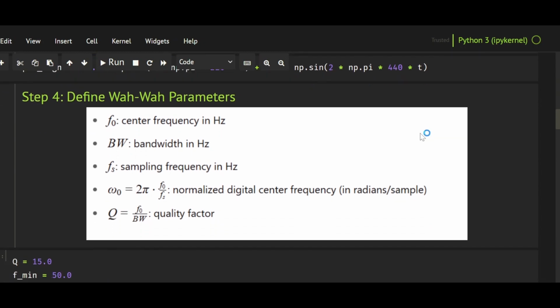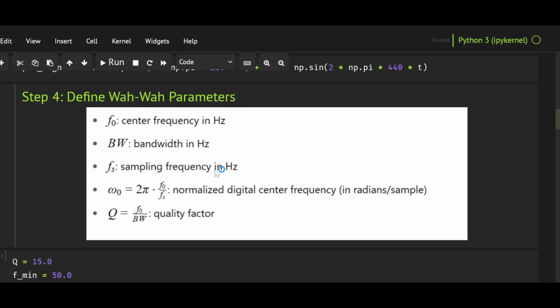So now we'll define some filter parameters. We know that our filter center frequency is F0, and this center frequency is required to vary in accordance with the pedal. We don't have a pedal here, so we are going to use an oscillator to simulate this variation, and I'll explain later how. BW is the bandwidth of the filter, and if you remember, this bandwidth decides the Q factor. We would like to have our quality factor as high as possible to make the filter response spiky, and that means that at the resonant frequency, the filter gain is going to peak up.